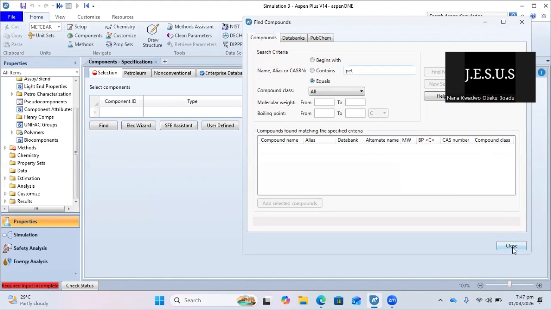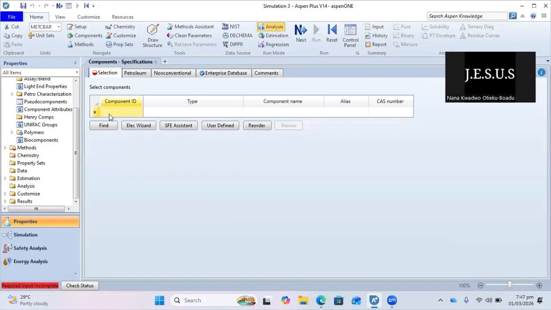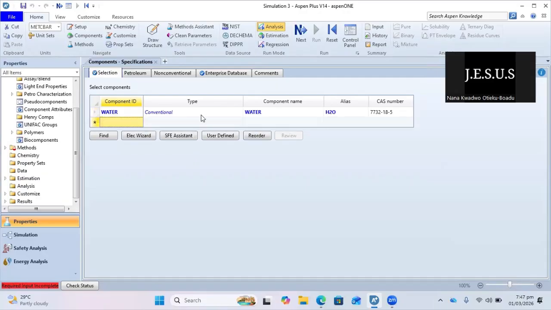I think this is taking too much time. So you can just type it here. Maybe I type water, and then if I click on enter, Aspen would identify it and fill out everything else for me because Aspen is able to determine what water is. Or I might type O2. You can type O2 or you can even type oxygen, and Aspen will know what exactly you are looking for.